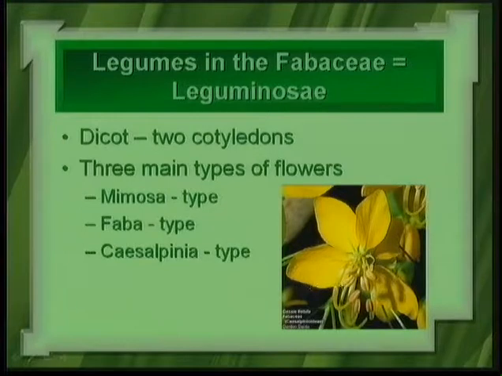And here's from the yellow shower tree. This is a cassia type. And all those beautiful trees that throw out all those beautiful yellow flowers, the people who own the trees grumble because they have to sweep it up. They call them rubbish trees. It's still very beautiful. And this is one of the members that made what we call the rainbow shower tree. They cross a yellow flowered cassia with a pink flowered cassia. So what you have is flowers all in shades, all the way from yellowish all the way to pinkish, mostly peachy color, and all variations in between. Another example of the Caesalpinia type of flower. So you can see all these different kinds of flowers all make for the members in one particular family, the Fabaceae.